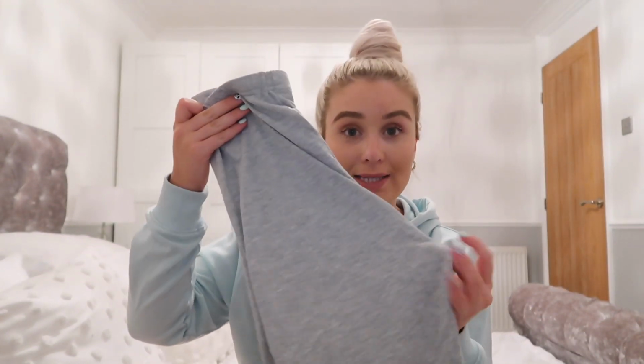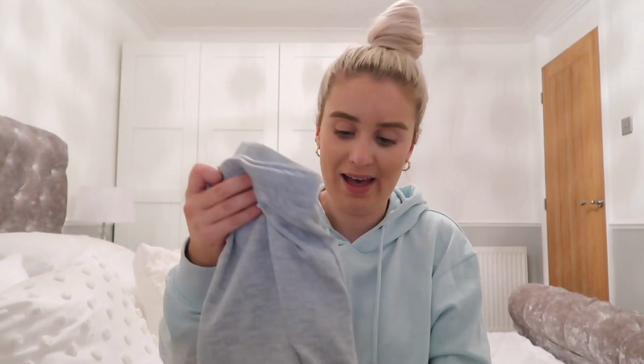On the topic of cycling shorts, I then bought some grey cycling shorts. Now, in the khaki ones, I bought a size 10, and then I went for a size 10 in the grey ones too. The khaki ones were a perfect fit. These ones, even though they're the same size, I couldn't get past my bum cheek. I know in the clip it maybe looks like they did fit me, but I had an oversized jumper on. So I'm not quite sure what happened there.